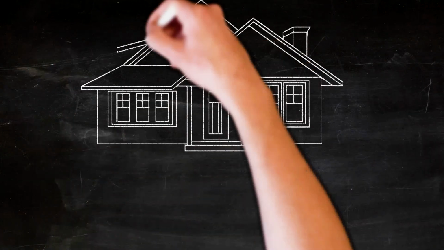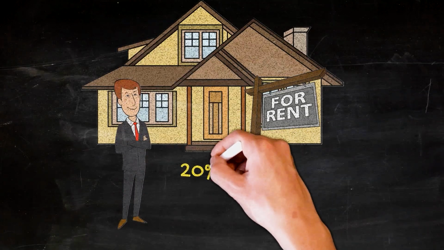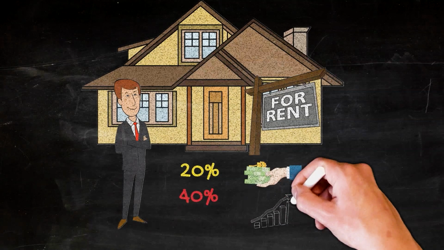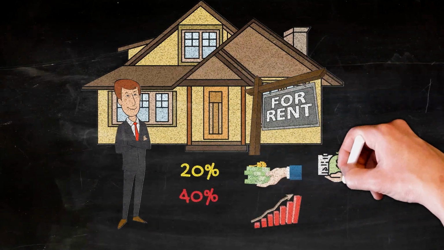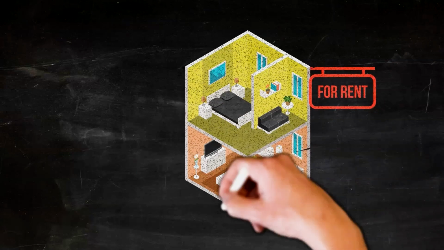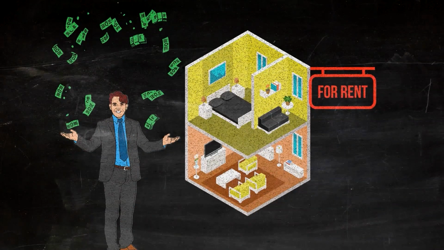For example, owning rental properties can yield returns of 20, 30, 40% or more when you factor in rental income, appreciation, loan paydown, and tax benefits. In fact, the rental property investing strategy that I primarily use today actually provides for infinite returns, which I'll touch on at the end of this video. But the point is that it is still a very active form of investing.